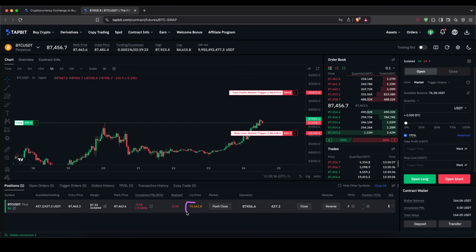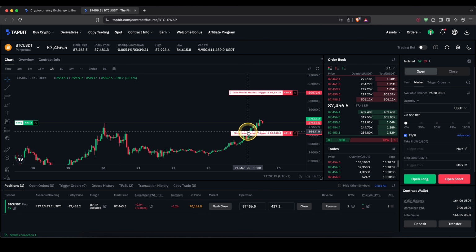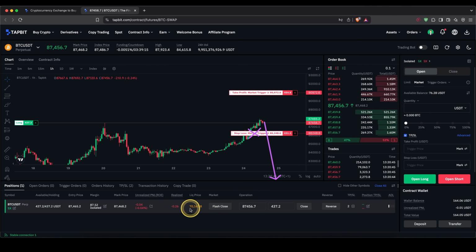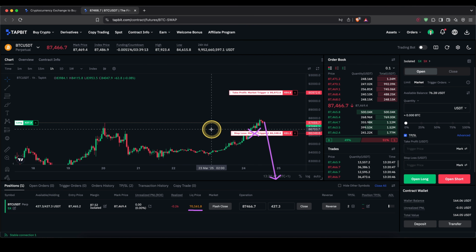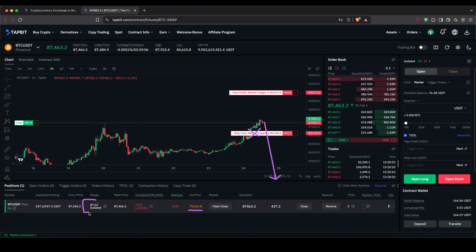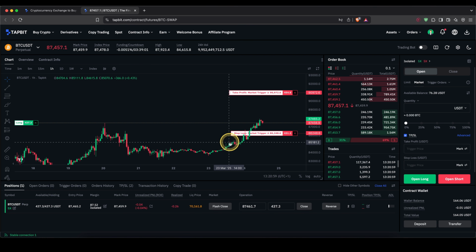Then we can also see the liquidation price. Liquidation price would mean, if we didn't place a stop loss, which we currently did, but let's assume we didn't, and the price would go down this much, down to $70,000, then this position right here would be so-called liquidated, which means it would be closed automatically by the platform and we would lose our entire margin, which is our own capital in this trade right here. But of course, we can prevent that from happening by placing a stop loss, which we already did, and where we said we only want to lose a maximum of $6 for this trade.